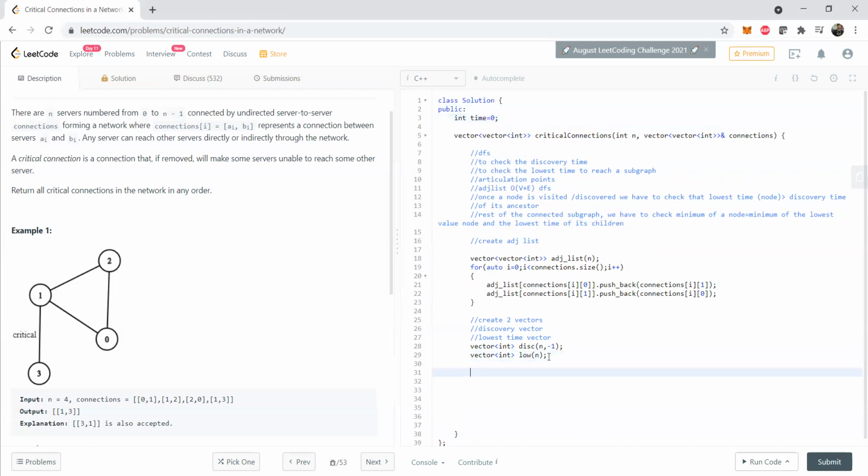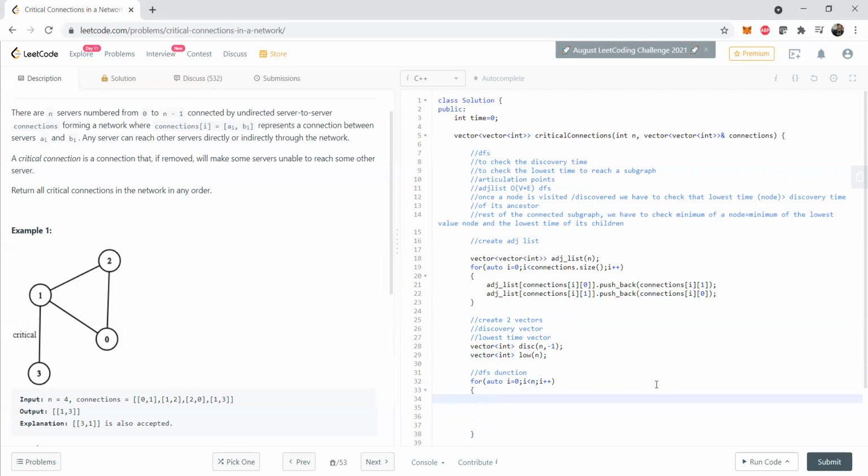And the next step is to create a DFS function, right? For this, we have to create a loop which iterates through each and every node. So for auto i equal to 0, i less than n, i plus plus. For each of the connections, it will iterate.